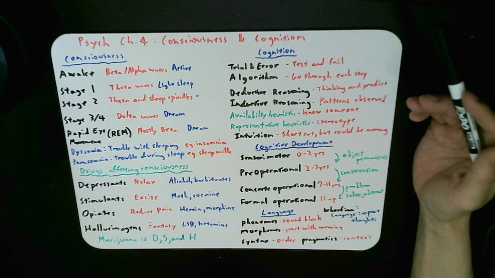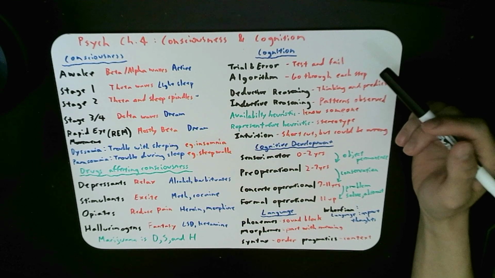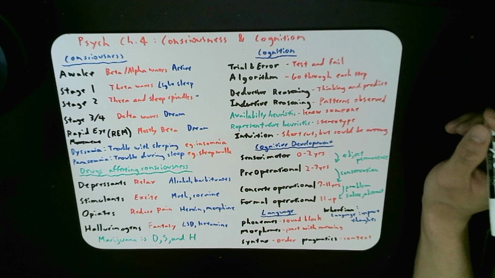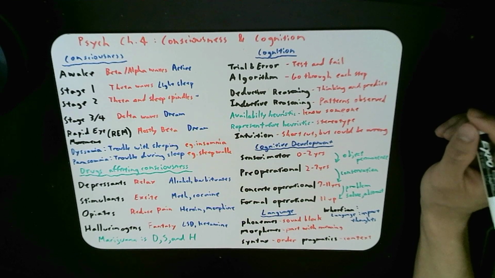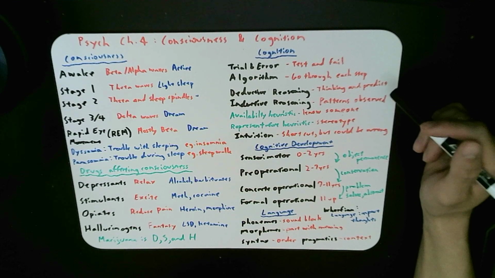Deductive reasoning is thinking and then predicting. For instance, if you have a vase that's broken, you would first look at the broken shards and see traces of muddy paws that look like cat paws around. You would say, okay, this is evidence, and I know there's a neighboring cat that does this, so it must have come into my house and done all of this. So it's thinking and predicting that it happened.